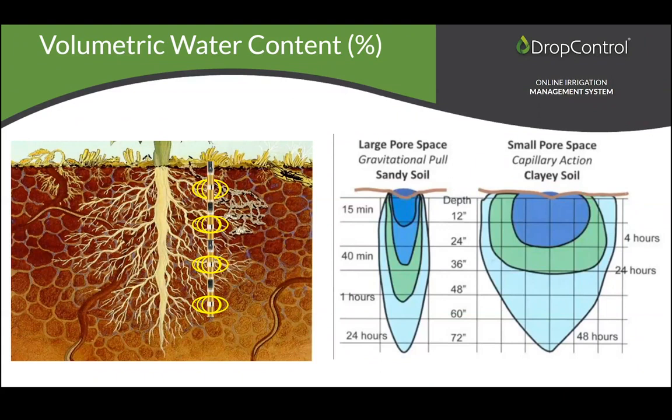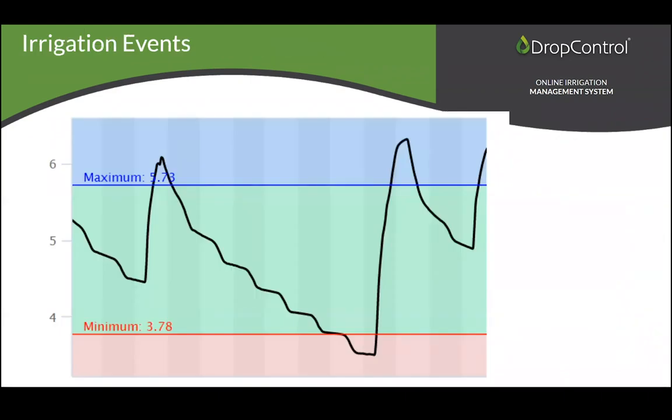The infiltration rate varies. So it is very important, when we're reading the soil moisture sensors, to understand what kind of soils we're working on with these capacitance probes, in order to understand what kind of water bulb we should expect. So what do we get from these sensors? It's a volumetric water content.